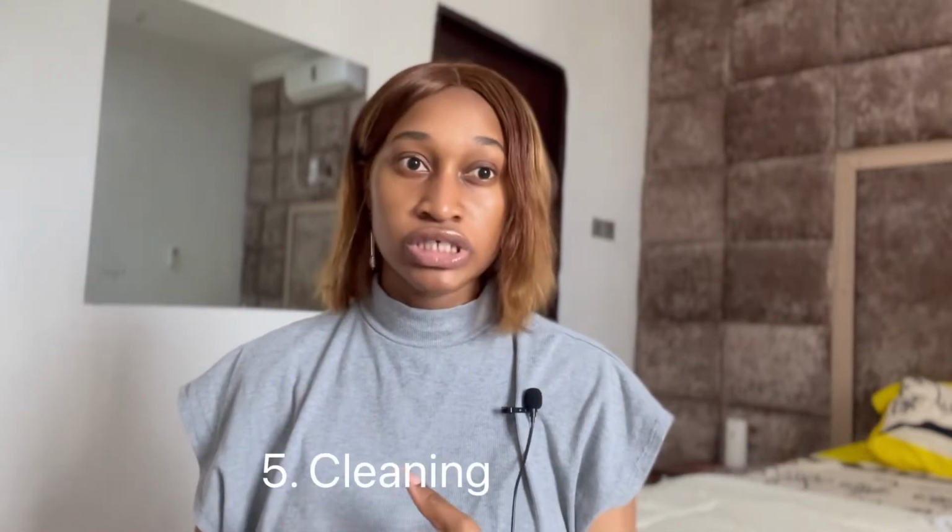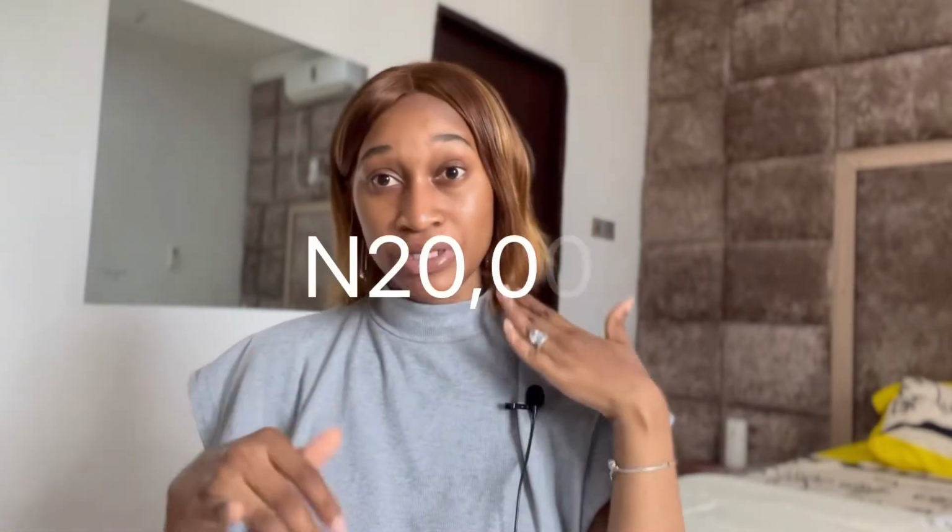Next up, for my household supplies, more like cleaning items, laundry, and those kind of things, I spend about 20. Sorry, I'm looking down, checking my booklet. I spend about 20,000 naira every month. We buy bleach, which is hypo or jik. We buy powder soap. We buy cleaning items like cleaning liquid for the floor, air fresheners, Fleet, morning fresh, all those things.